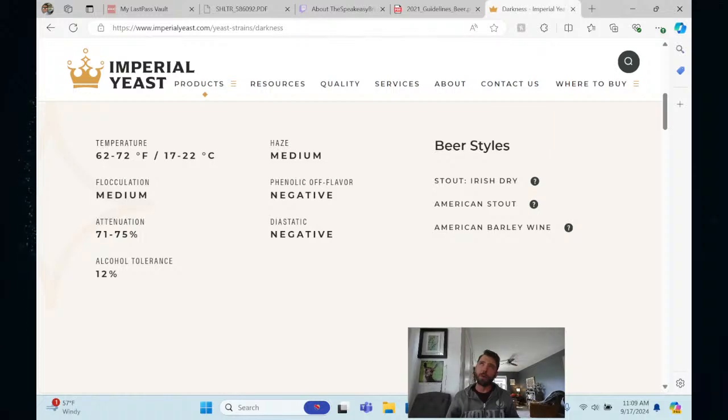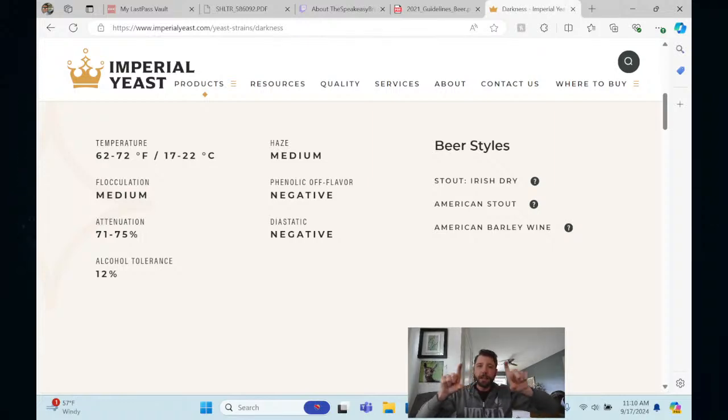Flocculation is, so if you've been here for a while at my channel, you have seen me post photos on my Discord of the beer after it's in a healthy fermentation. It gets that massive krausen head on top, and that's just dead yeast bodies, CO2 bubbles, and a whole bunch of other floaters from hop particulate, grain particulate. It's all moving around and it's all sitting on top.